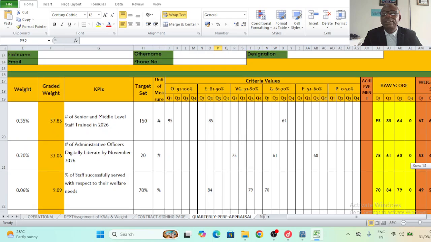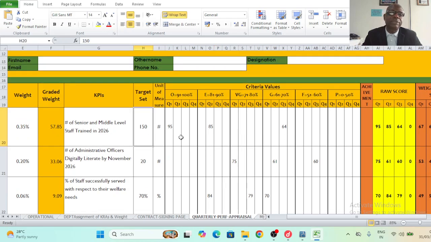So I'll now go back at the end of the fourth quarter, and I want to assess this staff. Now I'll be dealing with the fourth quarter, which is this Q4, Q4, Q4 within this range. Let me assume that this staff has actually picked it as a challenge and has decided to upscale.